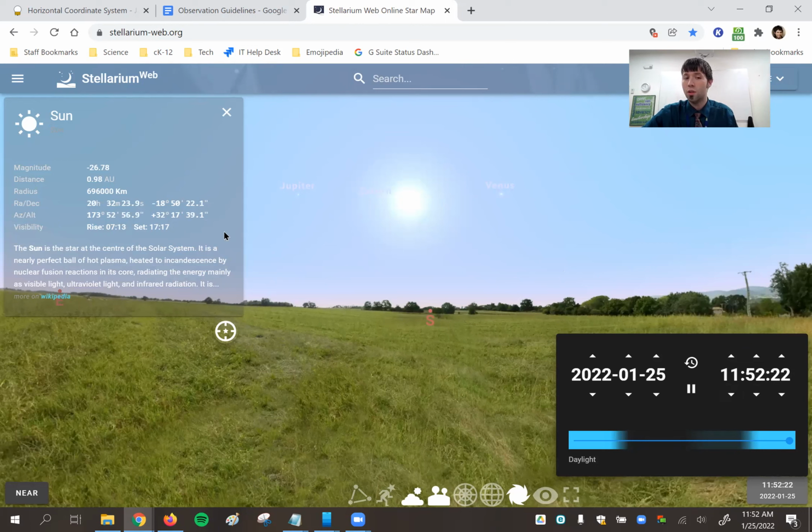So if you do this week's observation by yourself, and you're doing this outside and you're not sure about your azimuth and altitude, just check it on Stellarium before you turn it in to make sure you got the right azimuth and altitude markings. Definitely use your body if you can, but if you can't, use Stellarium to help you find the azimuth and the altitude. It's the az/alt line there. If you're using an app, just make sure you look for azimuth, altitude, or it might say something like azimuth or elevation.